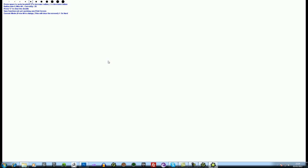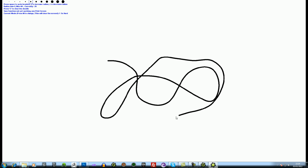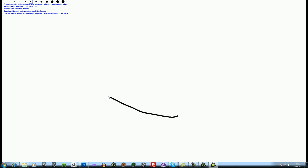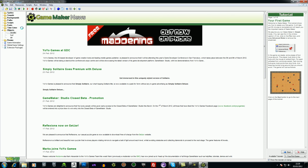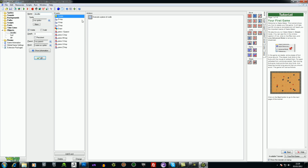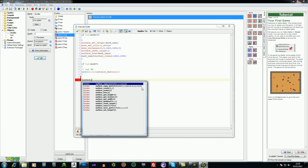So I press M, there we go. I can't see my Lazybrush line anymore. I don't know if I've got Lazybrush. Yeah, I can't see it for some reason. So it's obviously... Oh, and I'm getting some weird crashing. Something's going on. Oh, it stopped. Okay, so that's obviously rubbish. So there must be something here that I'm doing wrong. So let's see what surface commands I've got: surface copy, create, exists, free, reset, save, reset target.